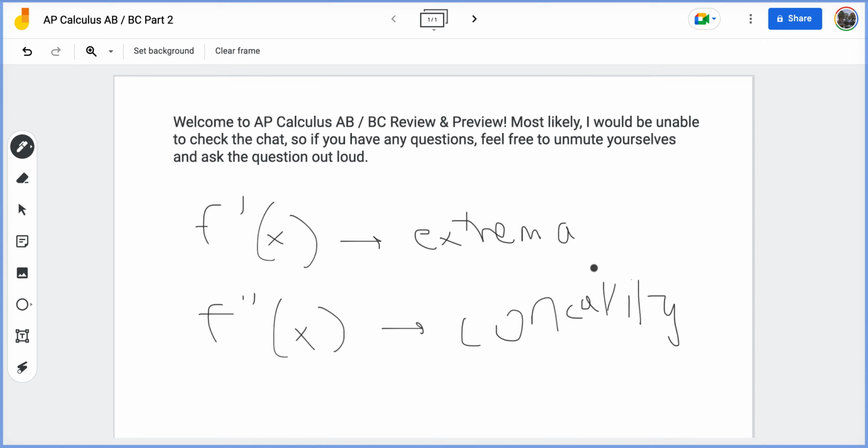So when the first derivative is equal to 0, there's either a maximum or a minimum. And the reason why is because when you have a graph like this, when is the slope of the tangent line equal to 0? When it's a horizontal line, which means it's either a maximum or a minimum. So when the first derivative is positive, it's an increasing function, and when it's negative, it's a decreasing function. Similarly, we have concavity. When the second derivative is positive, it's concave up, so sort of like an up-facing parabola. When it's negative, it's concave down. So that's another application of derivatives you should probably know.